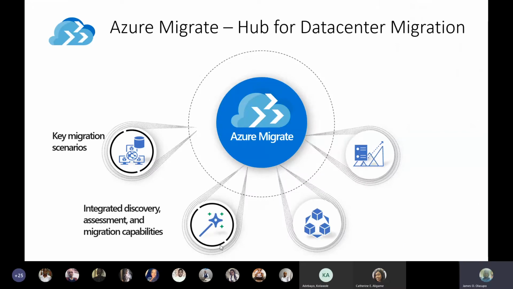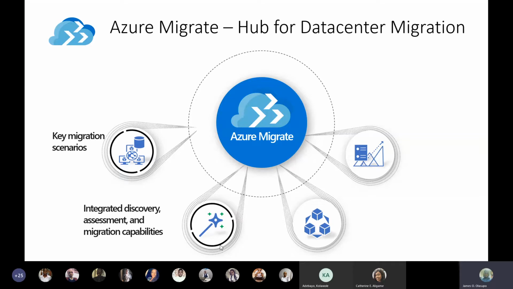So then you will also be able to have integrated discovery, assessment, and also migration capabilities. How do I mean by this? With Azure Migrate itself, you can do discovery of your assets when it comes to your infrastructure, your applications, and even your data as well.